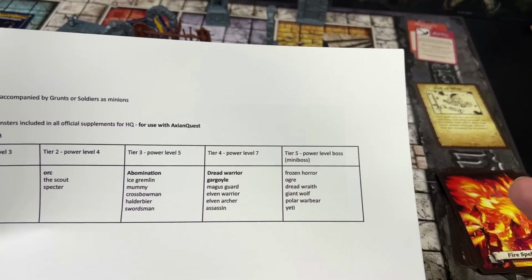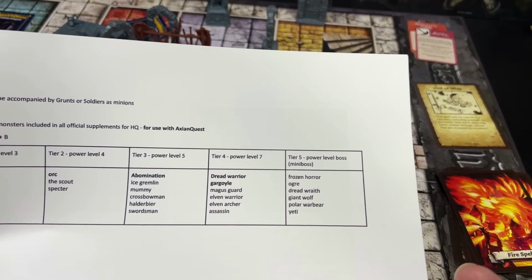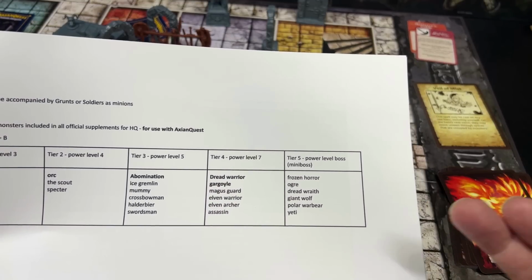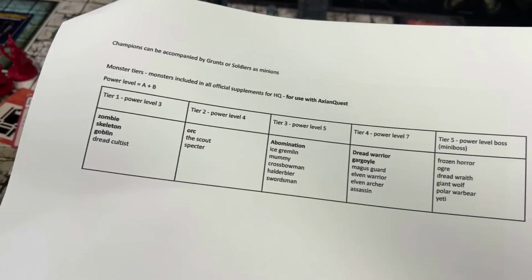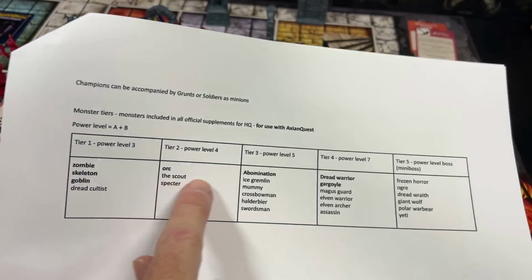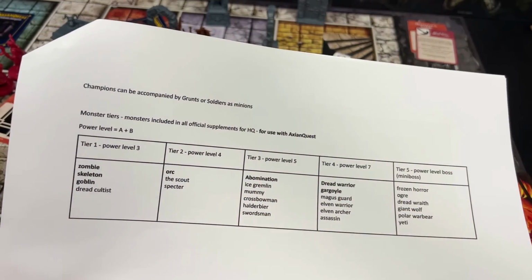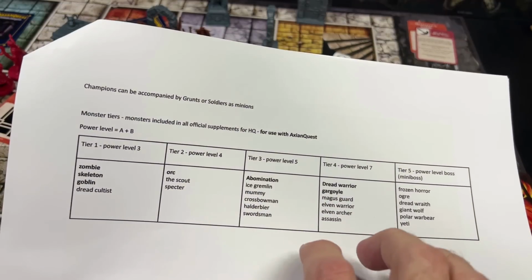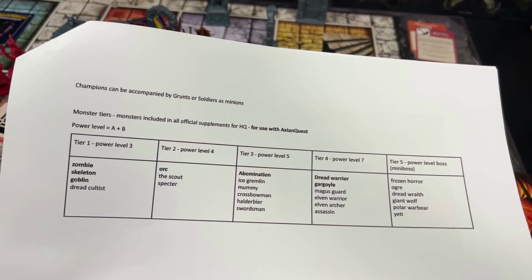Tier 5, nothing is represented. These would be kind of bosses or mini bosses. We have frozen horrors, ogres, dread wraiths, giant wolves, polar warbears, and yetis. So in my substitution system, anytime you draw one of these cards associated with one of the bold monsters, you can substitute in any of the other monsters in that tier. So it just makes it easy. You can use more monsters.